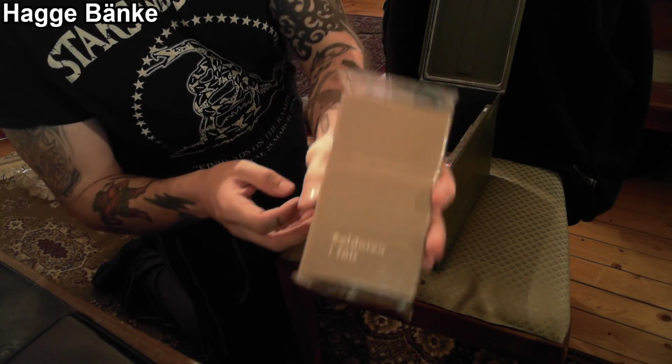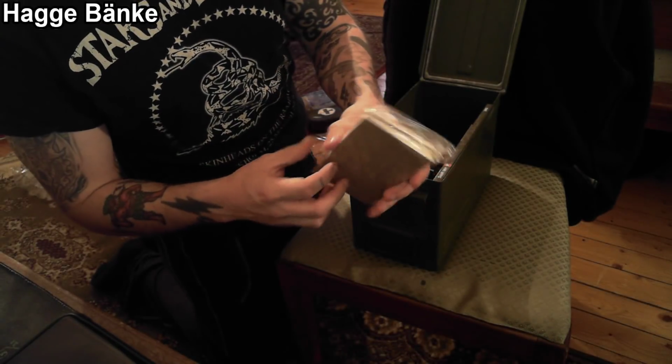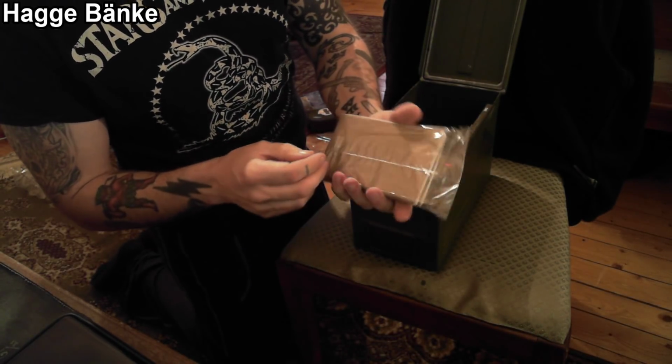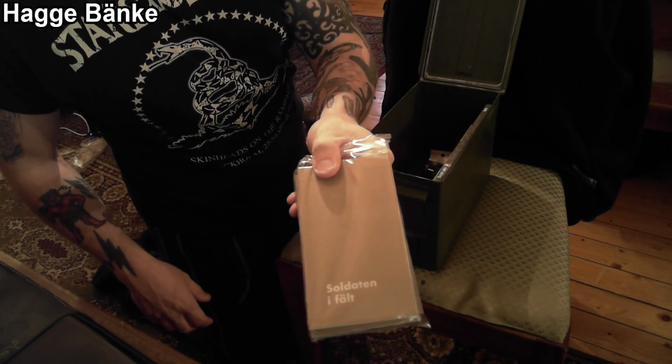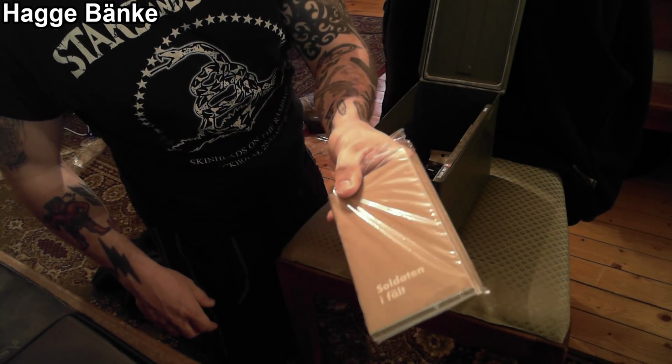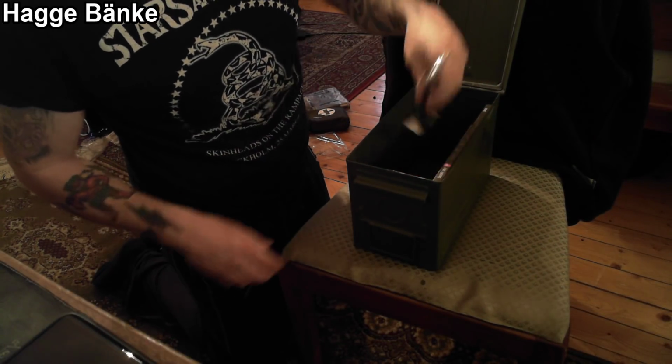This is some kind of small books. The Soldier in the Field. Oh, okay. I'm gonna guess this is notebooks. I'm gonna guess this is some of those write-in-any-kind-of-weather notebooks. This is nice. You can use that when you're out in the field.